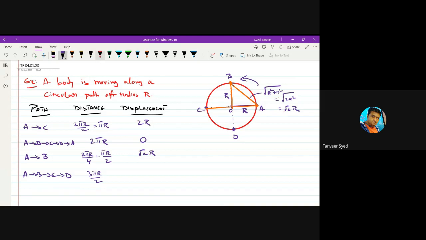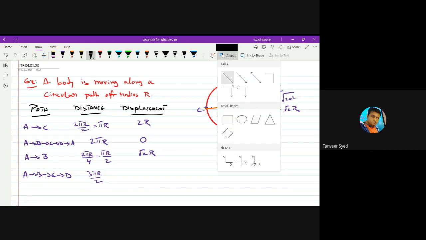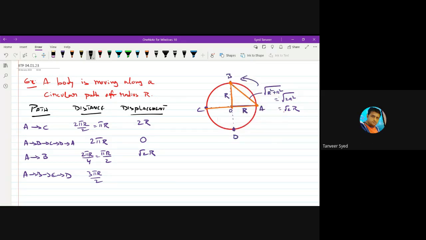Displacement. So same, sir, root 2r. Displacement is again the same thing. Starting point, initial point is A, final point is D. It is starting from A, stopping at D. While writing displacement, you need not worry where that particle is going, what is the path followed by that body. Displacement is independent of path followed. It depends only on initial and final positions. So while writing displacement, don't look at the path traveled by the body. Look at only initial and final positions and connect them with a straight line.